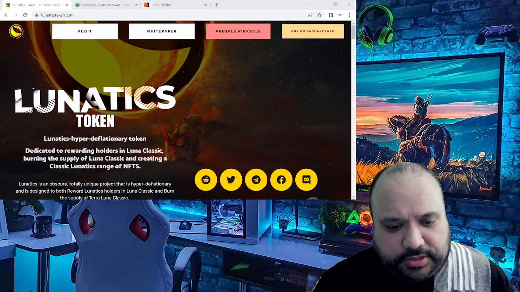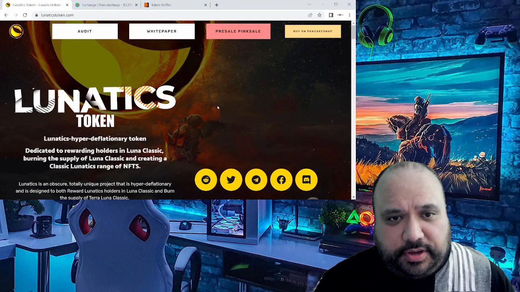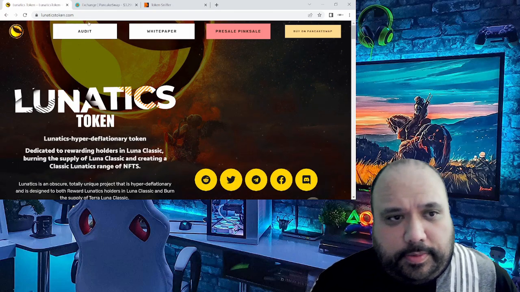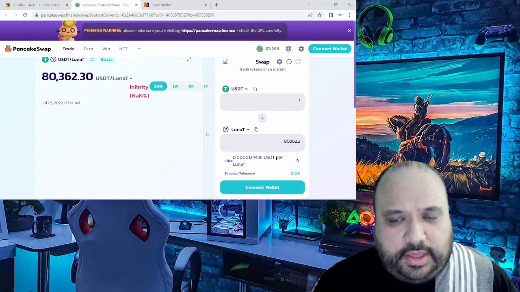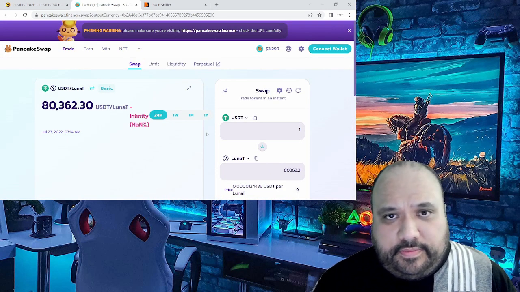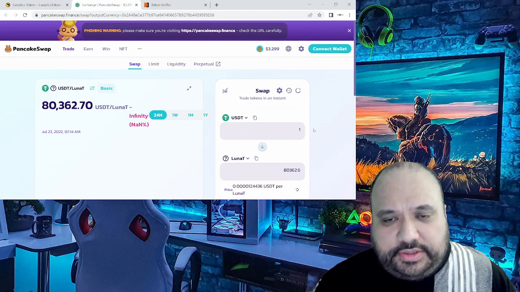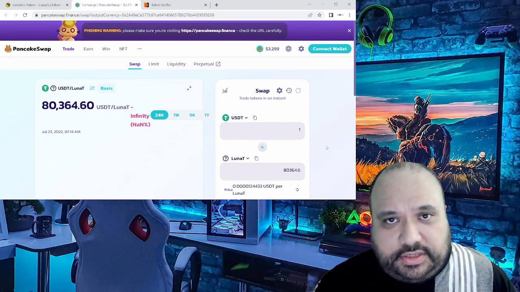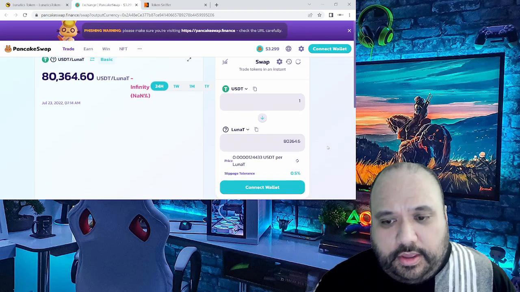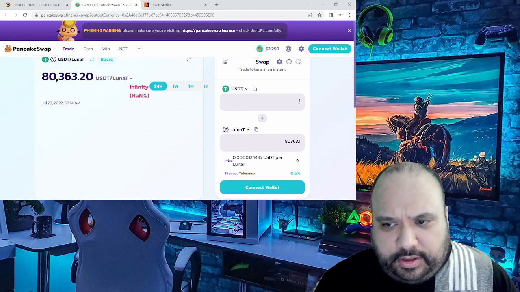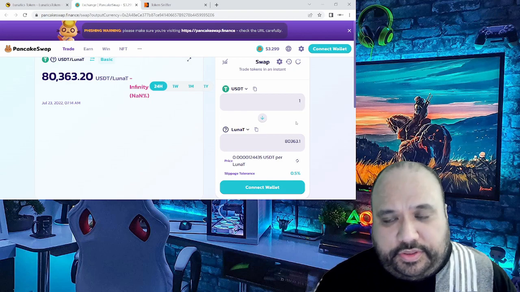So as we can see here, one way of going about this is to go right to the lunaticstoken.com site. Simply go to the top right and click on Buy on PancakeSwap. From there, it's going to take you to here, and the default method is going to show BNB in the top part. Just switch that to USDT or USDC stablecoin, whichever one you want. The point is, it needs to be a stablecoin. And just place it as 1, not 2 or anything, just 1.